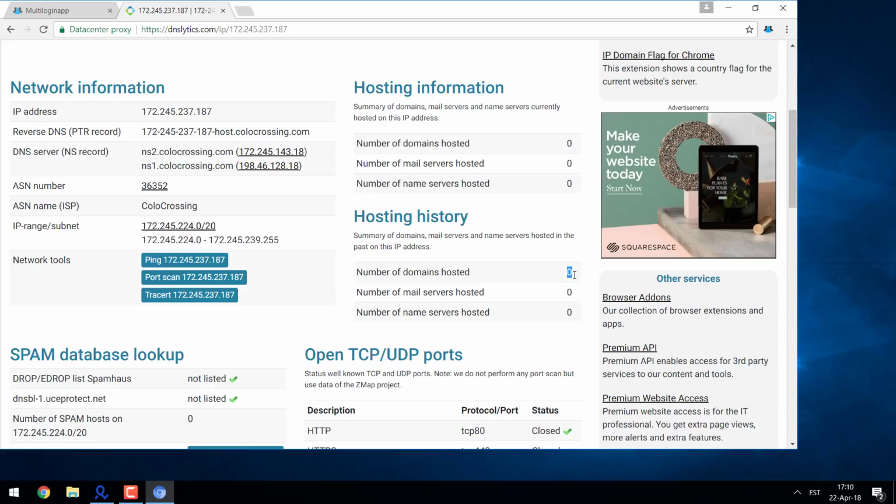So it should be maybe around 5 to 10, but it's very difficult to tell specific numbers. But if it's a big one, then it's very likely that it's a data center IP. You may see that here it's 0. That's because it's a very good high quality data center proxy that we are using. However, sometimes this number can even go to 100 or more.